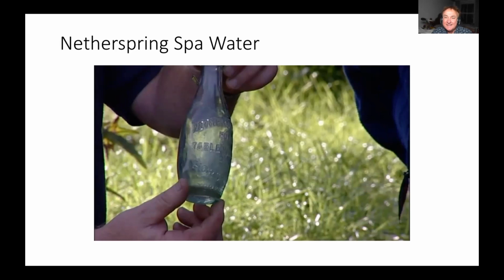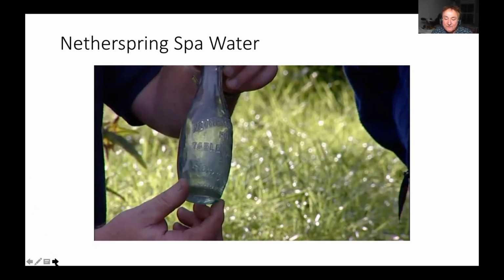This was the Nether Spring in the Georgian period. Spa towns became very popular, and then there was the bottling of this water, because a lot of polluted water was around, and if it came from a clear spring, then you'd have a market for it, similar to what they were doing with the Harrogate water at the time. But this water was probably bottled up here around about 1840, and probably only had a very short life of a few years. But you can see there's a glass bottle that was dug up, as it says on a bit of film, in this vicinity. And I think there's a bottle in the Horsforth Museum as well.